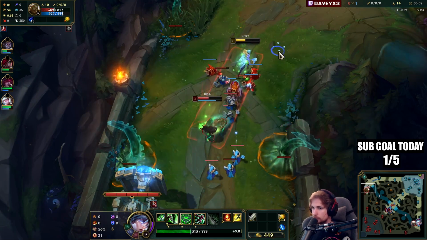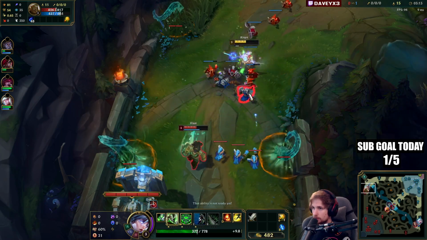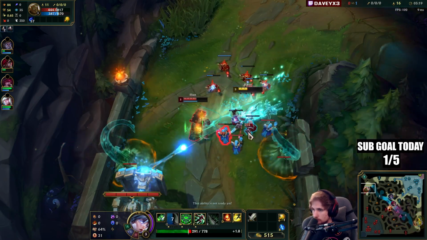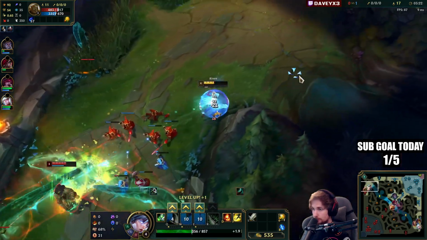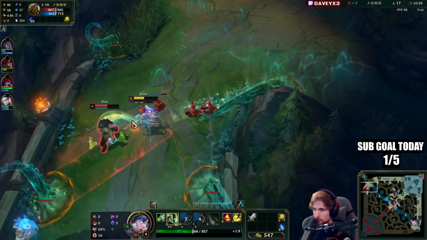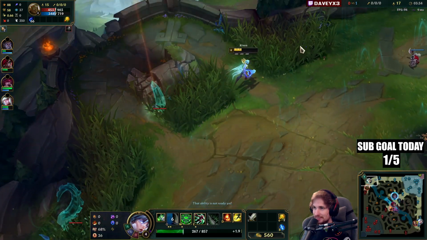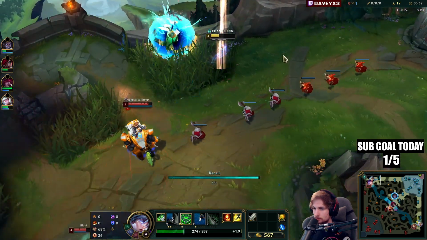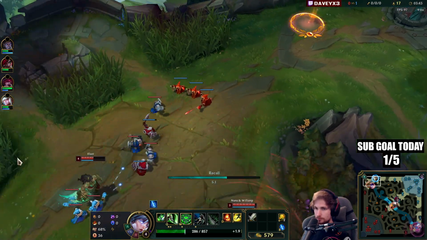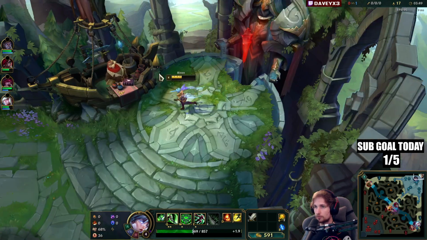Let's see, they got a Nunu in the jungle. I am not going to lie to you, this Illaoi is pretty good at hitting Qs. Okay. Oh, not bad. This guy's hitting the Qs. Not bad. If I didn't sidestep any of these, it would have been completely done. Let's go back. Yeah, that's what I thought would happen. Nice.